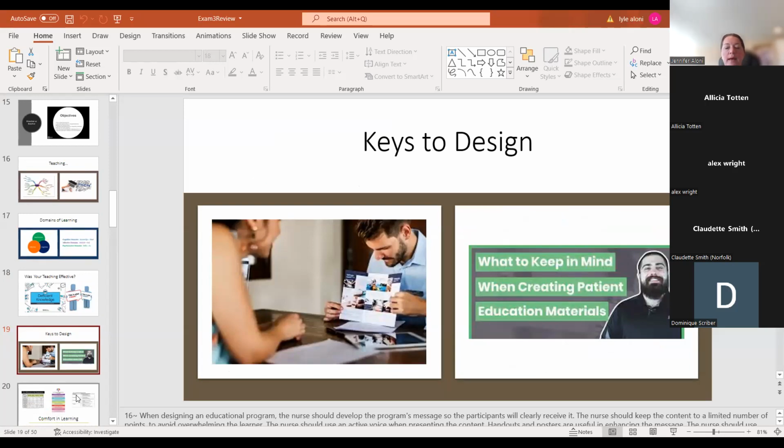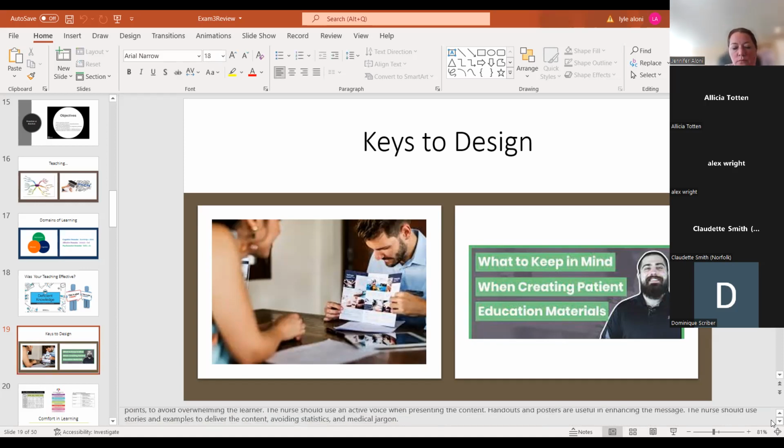And when we're looking at teaching, we want to make sure that we know what our content is and be very specific in your content. So like when we teach classes to you guys, we try to be very specific. Chapters 25, 26, 27 are this week. We're very specific in the content that we teach. Know that handouts and posters are great things to have. I like to use PowerPoints a lot because obviously I'm not going to give you guys handouts, but think of being a nursing student and what's really helpful for you, because that's really how I like to teach this. You guys are students right now and your patients are going to be students as well.